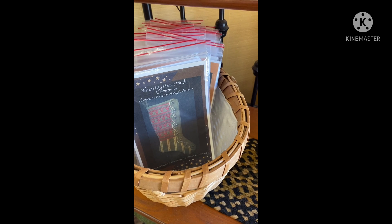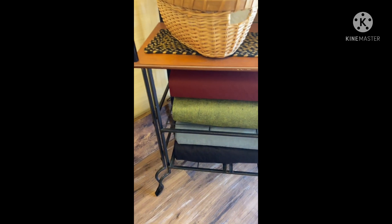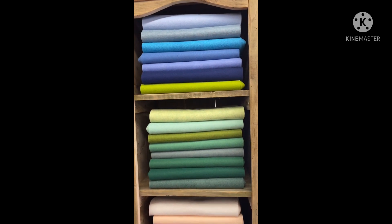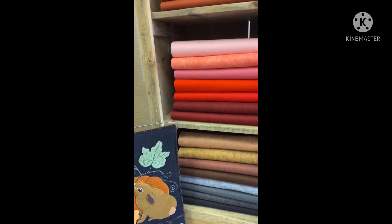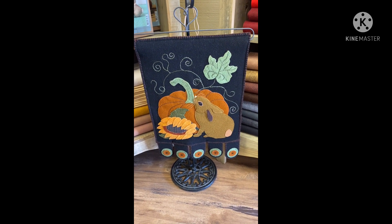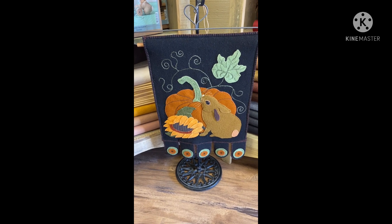Let's get the glare off — look at that stocking, love it. Tons of wool in here, look at those colors. Look at this wool — oh my goodness gracious, look at these colors. Look at this little fall piece. I believe they're actually giving a class on this. I'm honestly not sure of the designer, but if you're local and you want a cute wool class, I believe it's coming up — check their website.